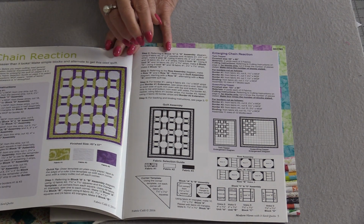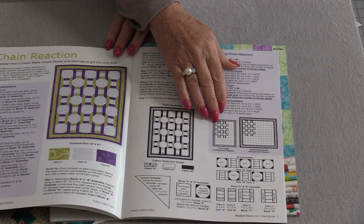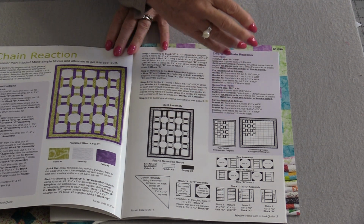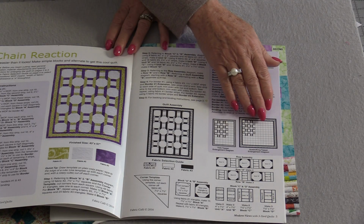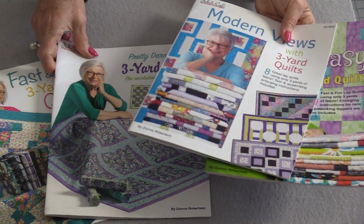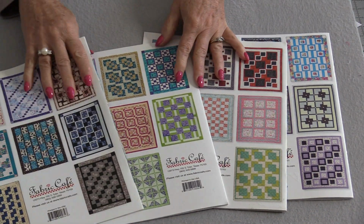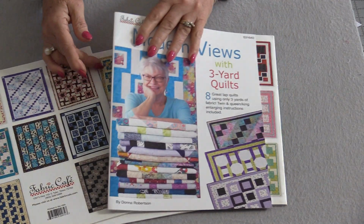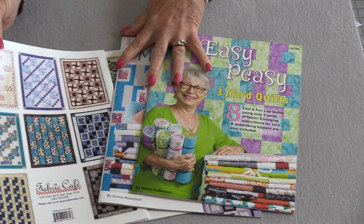If you like larger quilts, you're going to be able to increase the fabric, and you will get 2 yards of each of the 3 colors. That will give you a twin size quilt. If you want it even bigger, if you do 3 yards of each of the 3 fabrics, you'll be able to get a larger queen or king size quilt top. And each of the books are designed around this theory of being able to do quilts with 3 different fabrics. And there's so many different possibilities and fun different patterns that you can do with only 3 yards.